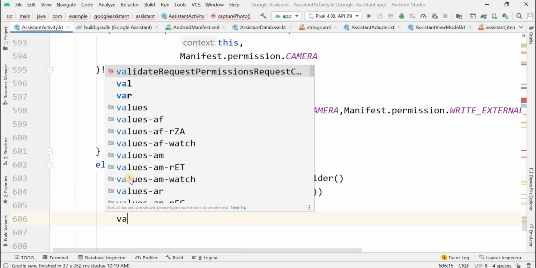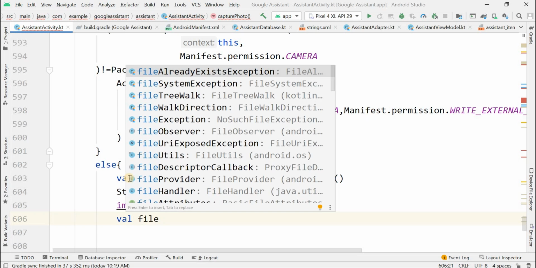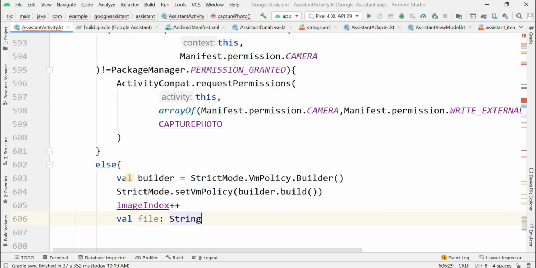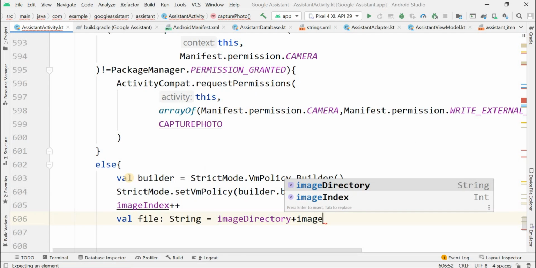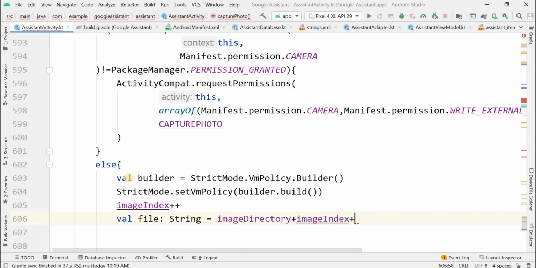Then imageDirectory plus imageIndex, and you have to make it .jpg. Okay, .jpg is the format for the photo.